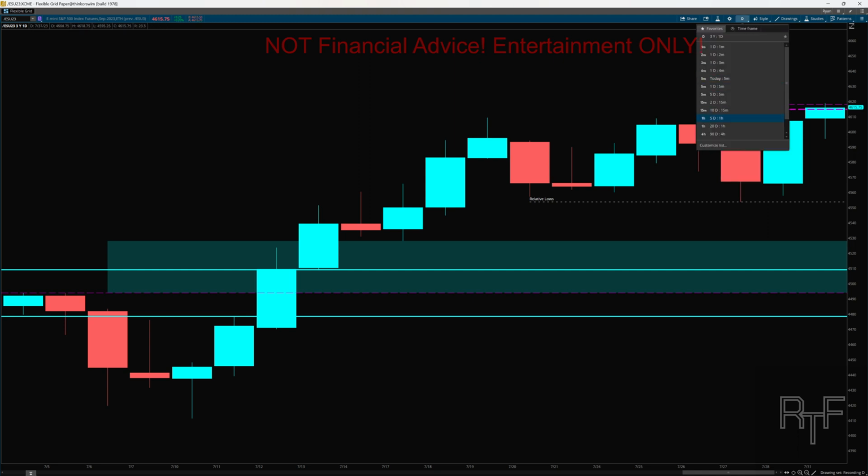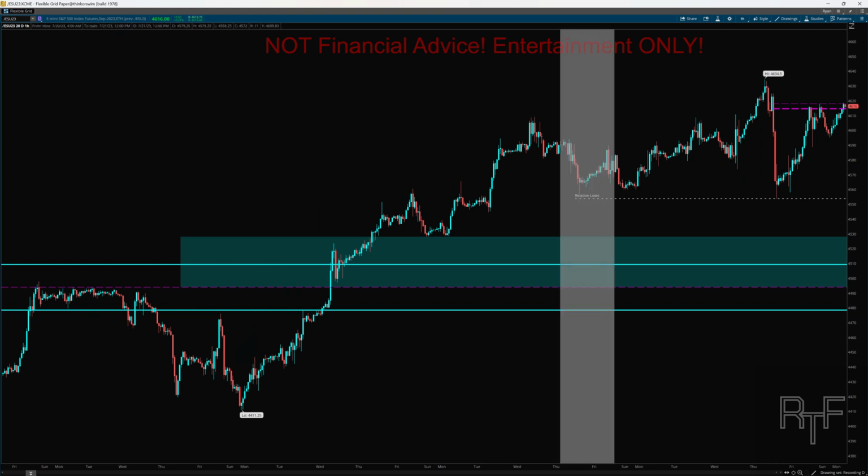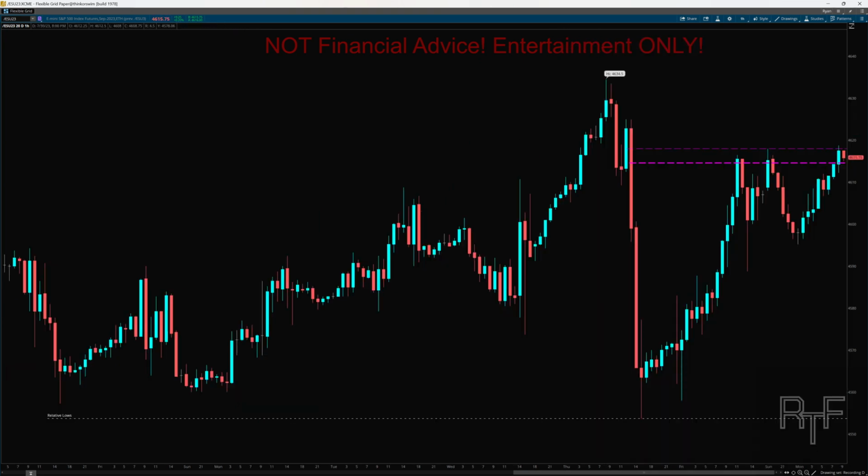Going into the hourly and zooming in just a bit. So this bolder dashed line, this is that daily consequent encroachment. The thinner line here is going to be this down candle, the middle part of this down candle here. This is going to be the mean threshold of this propulsion block. Right? Remember, this is going to be an order block near another order block over here, and this makes it a propulsion block. So the middle portion, I don't want to see price close above it.